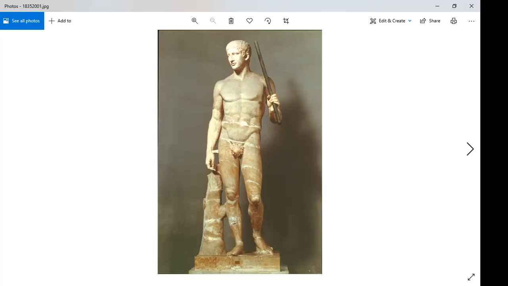Polykleitos is considered the first, you could say famous, because there could have been some before him that have been lost to the records of time. But as far as we know anyway, just say the first famous or known, really successful Greek classical sculptor. And he is sometimes, just say some historians, it's always safe to say it that way, some historians credit him with inventing this pose. And that's the most important part of the meaning, this radical new pose that no other culture had come up with. It was the Greeks that invented it.